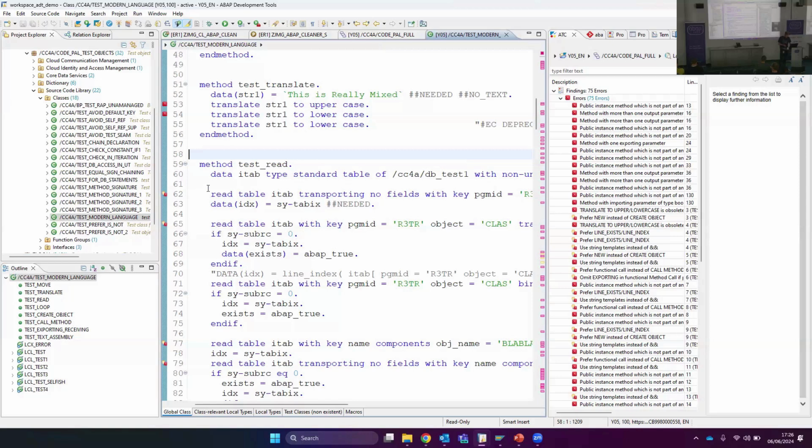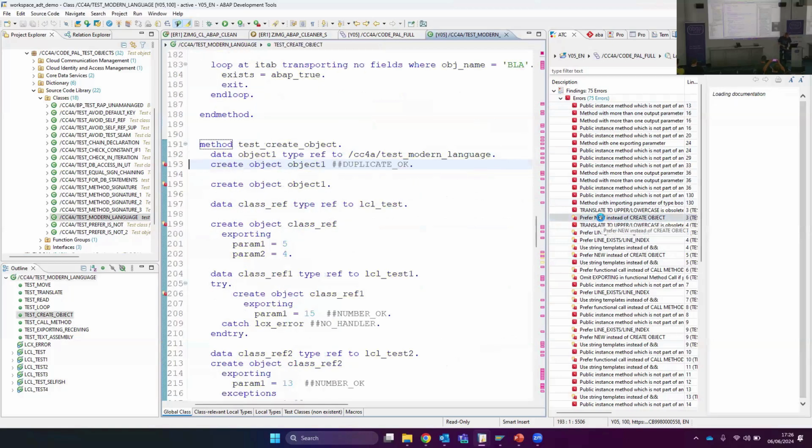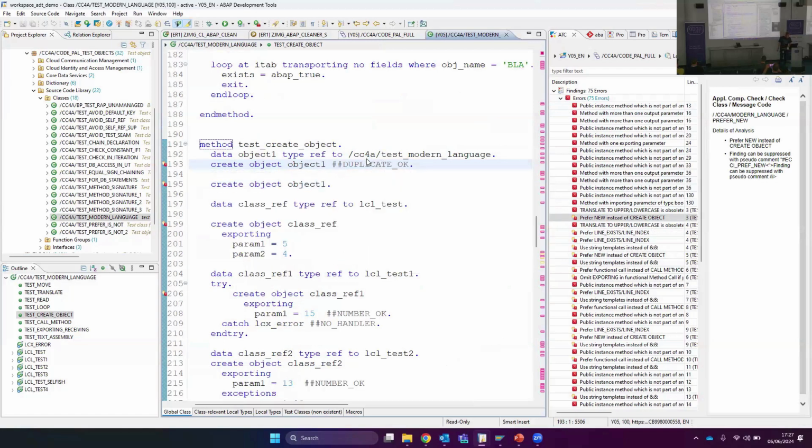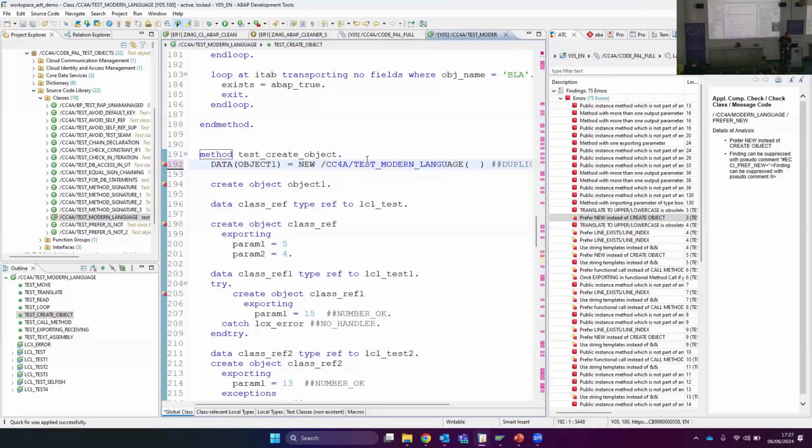So there we see, for example, here's a lot of findings. You can also see many of them have light bulbs, and these light bulbs, as some of you may already know from other contexts, indicate that there's a quick fix available. So for example, this rule here says, hey, there is this new inline construction operation with NEW. Why don't you use it instead of CREATE OBJECT? And especially if I have never used it and I'm now a bit unsure, I don't have to open the documentation and figure out how to actually use NEW. I can just execute a quick fix here. And then it transforms the former CREATE OBJECT and the data declaration up there into one inline declaration that follows the intended code style.